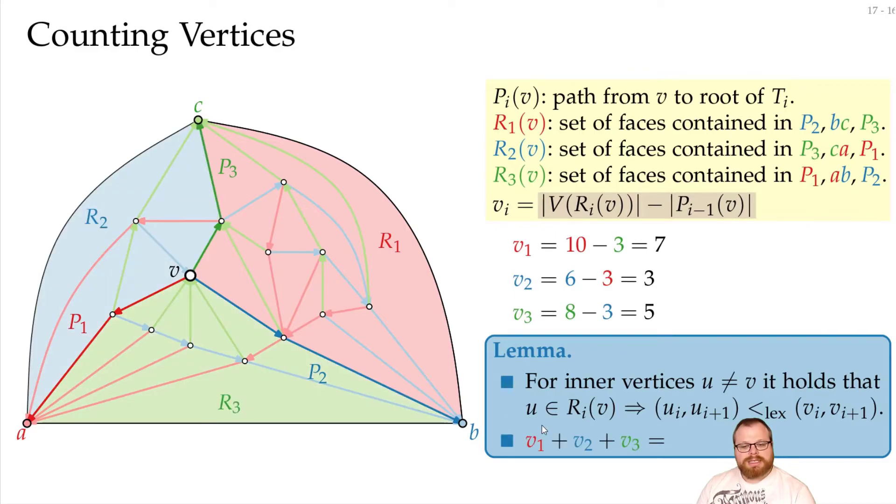And the second is, what happens if we sum up all these numbers? Well, every vertex lies in the interior of a region or on a path from v to the outside. Those interiors are counted clearly once. Those on the path are also only counted once, because we count P_3 only for R_2 and P_1 only for R_3 and so on. And v is never counted because it always lies on this path that we remove. So the sum of all these numbers we get is exactly n minus 1.